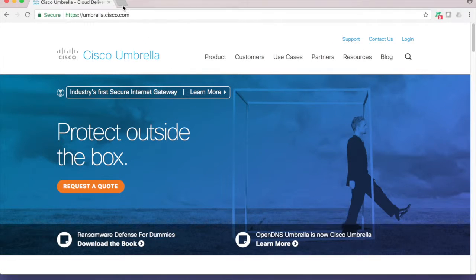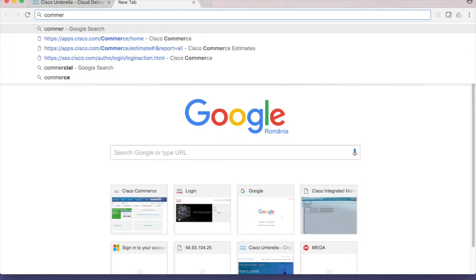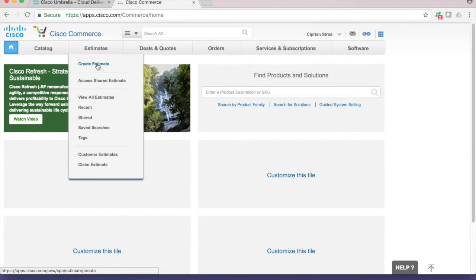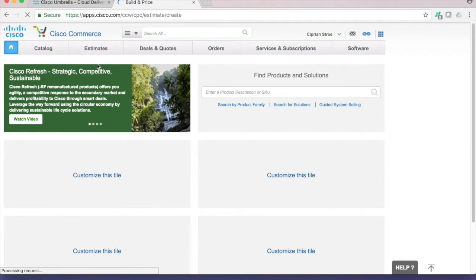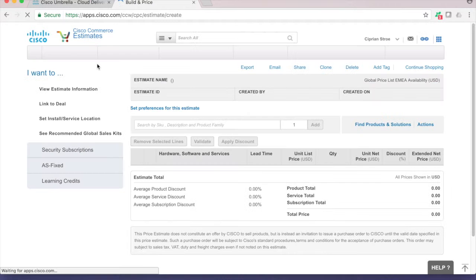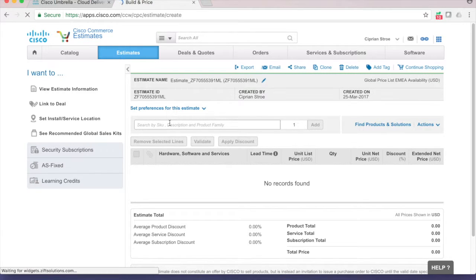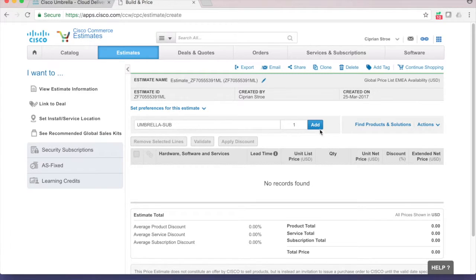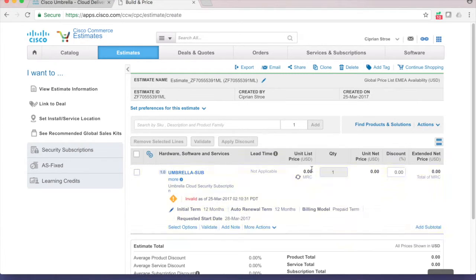Okay, so going to CCW now. So we're going to estimates, create estimate, start from top level SKU, umbrella dash sub, add, going to select options.